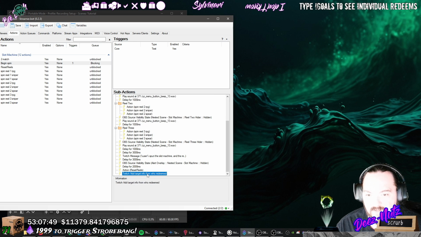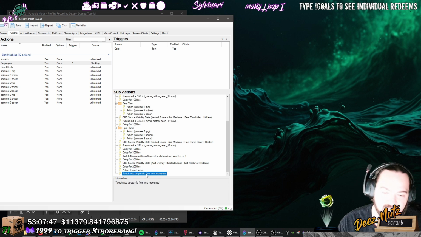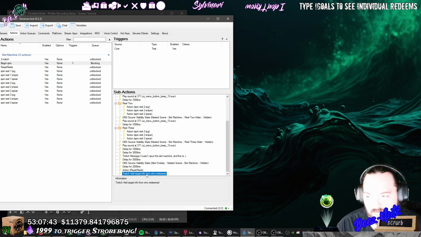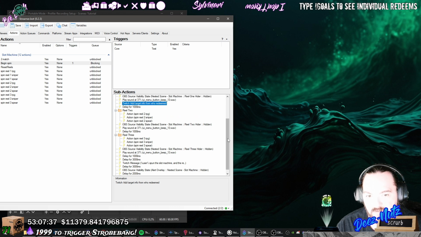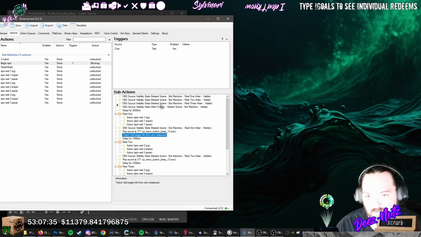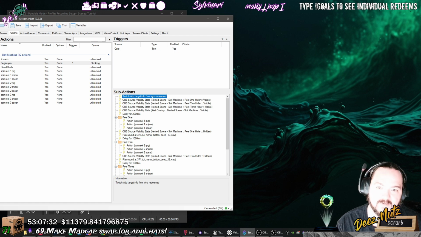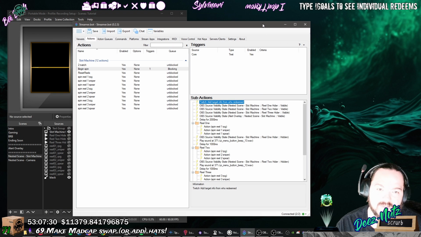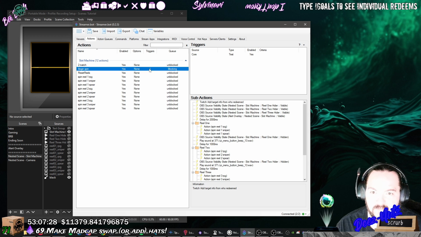And then it will do add target info from who redeemed. This is the one that you want pretty much anytime you're creating an action. That way it won't actually say just user. It'll do whoever redeemed it. So we're going to put that right there at the top whenever the spin begins.